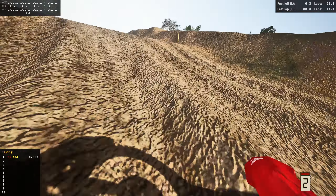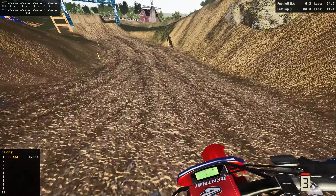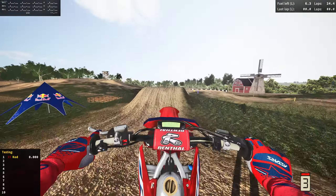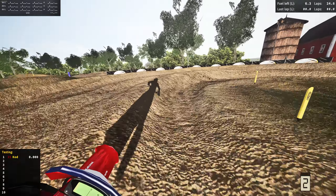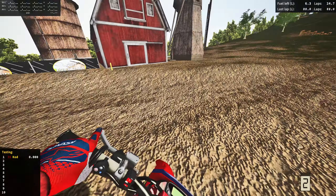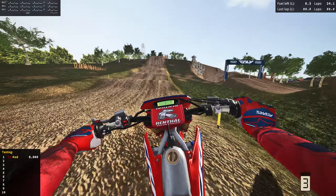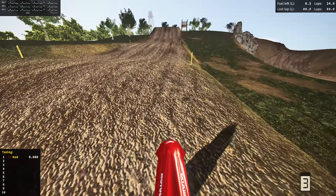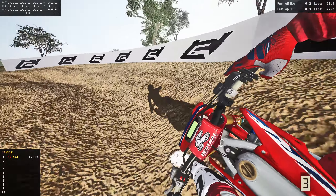First impressions of the bike: really good suspension — oh no, that's not good. How did I save that? It actually has really good power too. I'm impressed. The one thing I kind of do feel on this bike is the front end feels a little tucky — it feels like you can push the front end on this bike really easily.